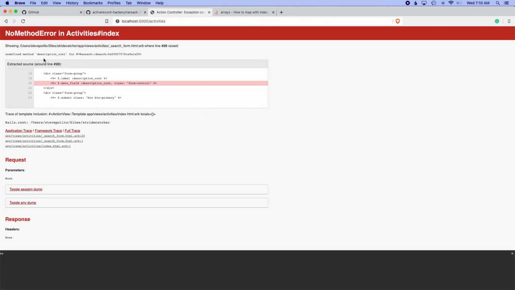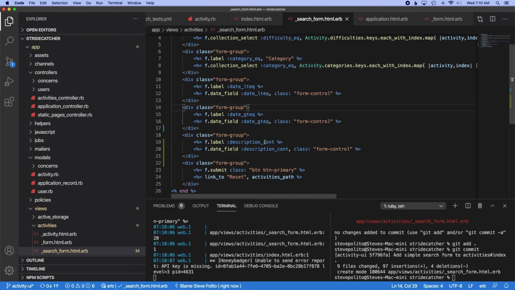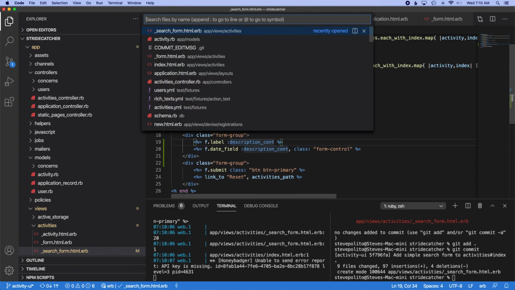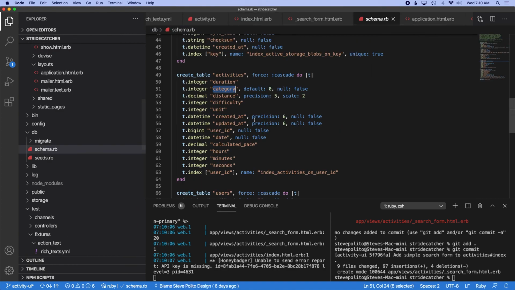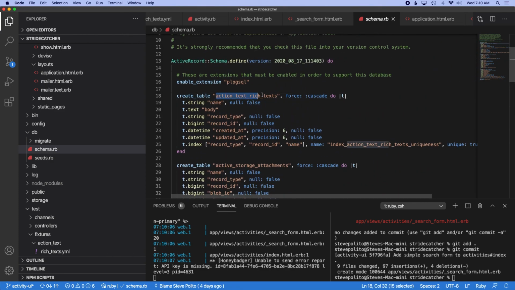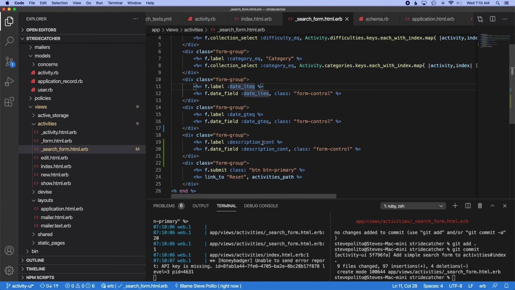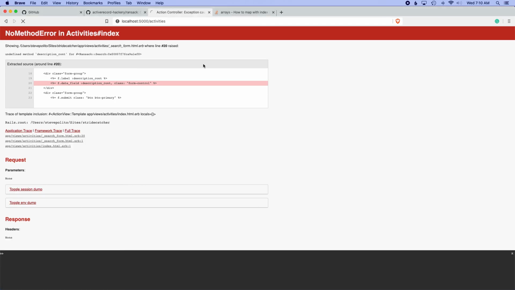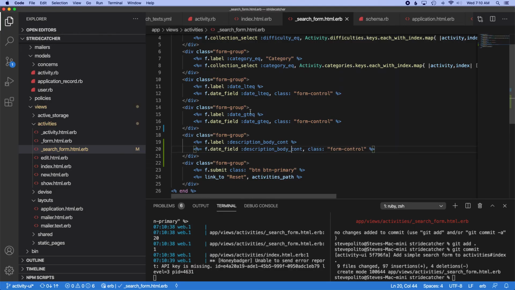Yeah, it doesn't know about the description column because we don't have one, but I know on the Action Text there's a body column, so I think I might have to do description underscore body contains. Let's see if that works. No, that does not seem to work.